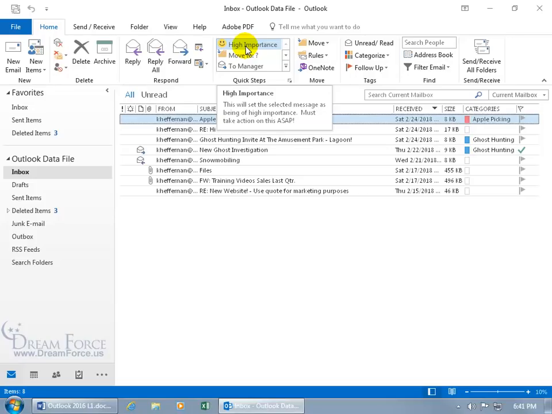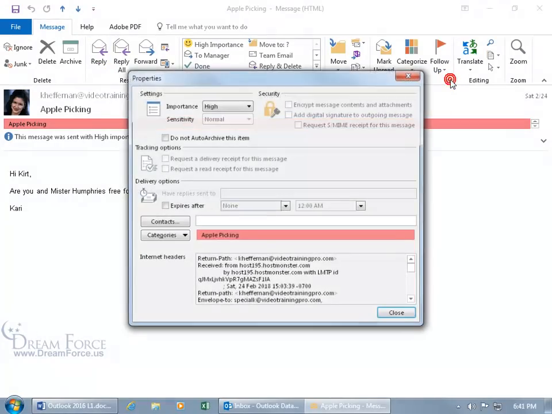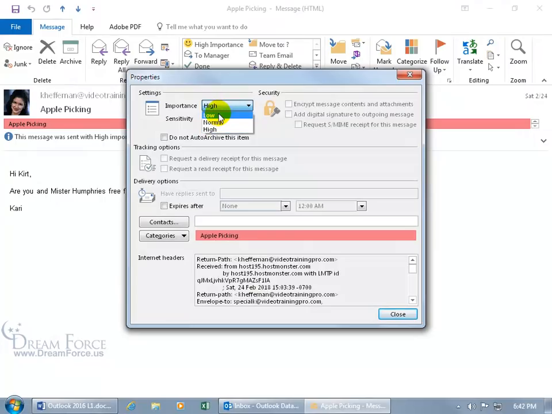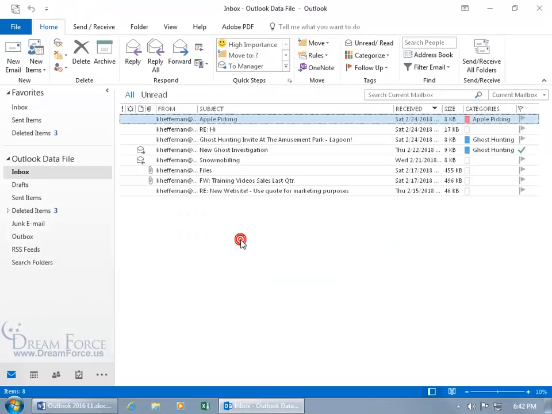There's the pop-up, ASAP. So when I'm ready, go ahead and, well, I got my message selected, so it'll apply to that. And you'll see over here in the column for importance that when I click on it, it marks it as being high. Great. Now how do I remove it? Well, I don't have a quick step to remove it, so if I want to undo that, I don't get the undo option. I could double click to open up the message, and on the message tab, expand the tags group, and there it's high, select normal, close out, be sure to save it.